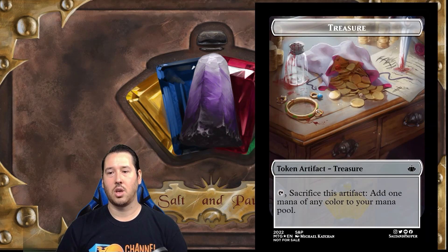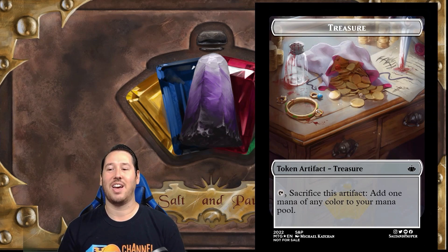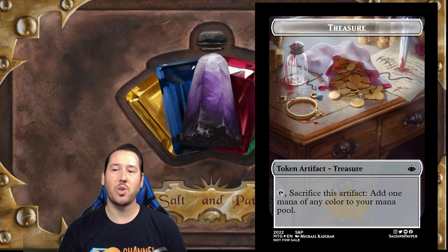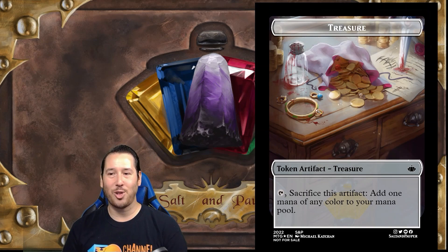The next token we did together was the treasure token, and I knew this one had to be incredible — we really had to go over the top because it was going to be the most-used token by far. With Deadly Dispute being as popular as it is, treasure tokens are everywhere in Pauper, and anyone who had one was going to want to play with it. We decided to go with a scene that kept the storyline going but instead of showing the assassination, showed the payment. On the desk you can see a kill order or kill contract with a rough sketch of that crown, as well as a nice bloody knife stabbed through to really drive home the point.